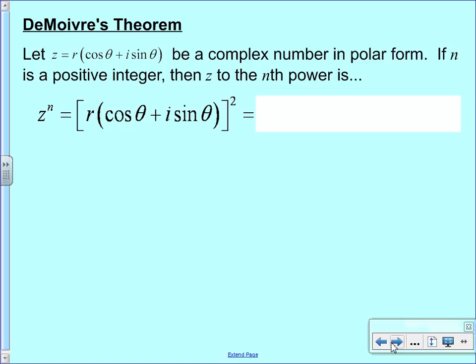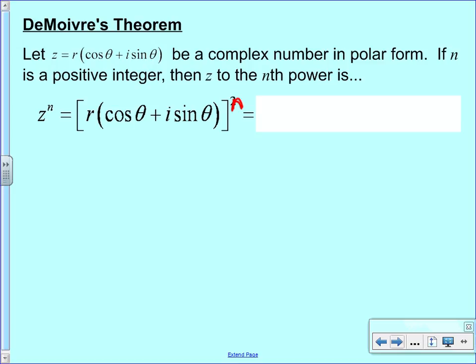Oh, man. Alright. So, there's a long, drawn-out process to prove this. However, DeMoivre's is actually pretty easy. If you want to find a z to a power, basically, you take r to that power and you multiply the power into the argument. So, here's what I'm talking about. By the way, that's not a 2. Change that to an n. My bad. 2 is a power, but you can take it to any power.